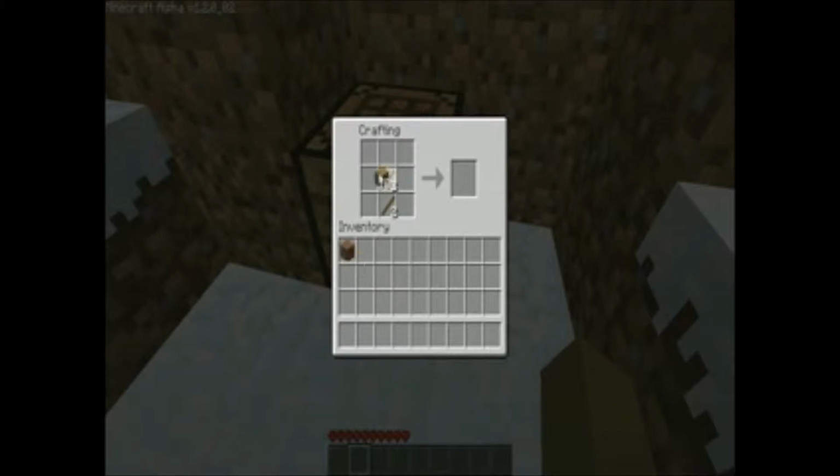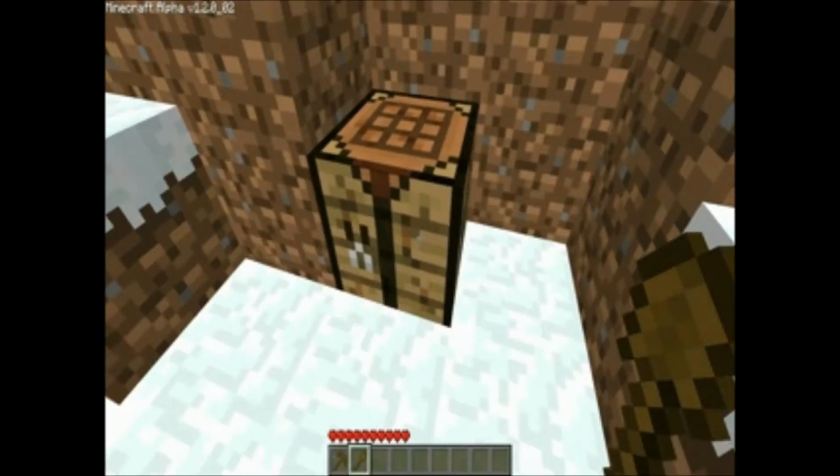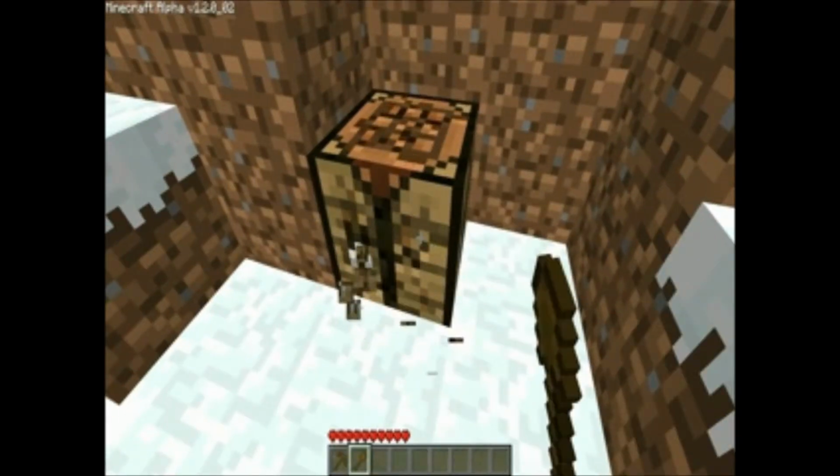And you can make a pickaxe. You can make a hoe, you can make an axe, or you can make a shovel. But right now I'm wanting to make a pickaxe and a shovel. I'm just going to take back my workbench.